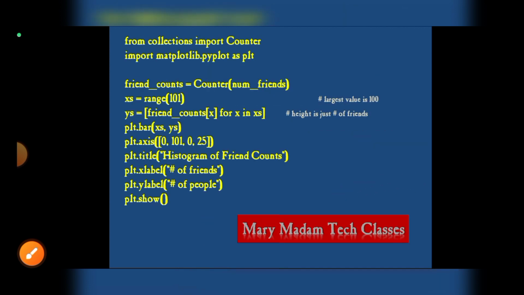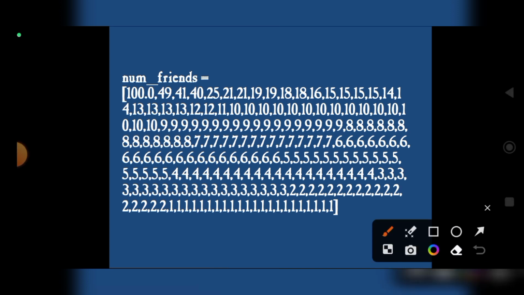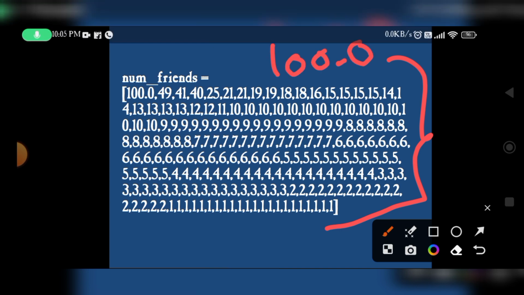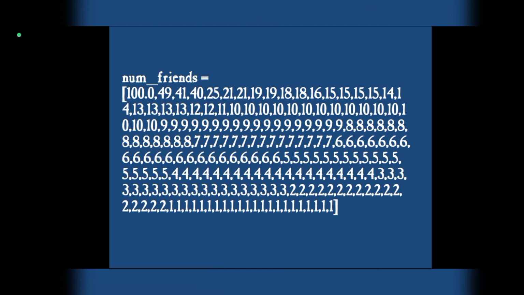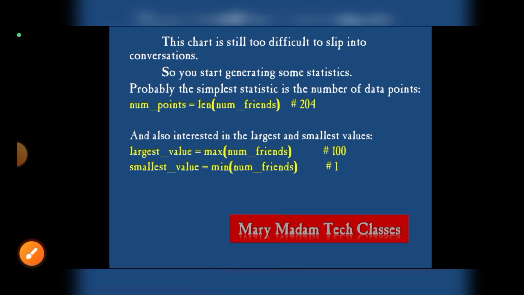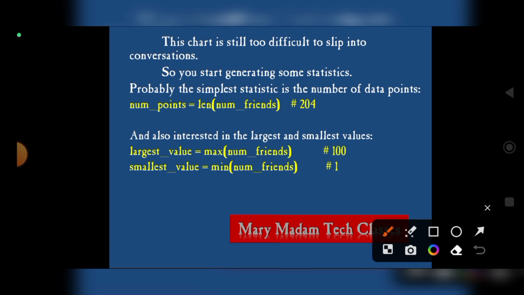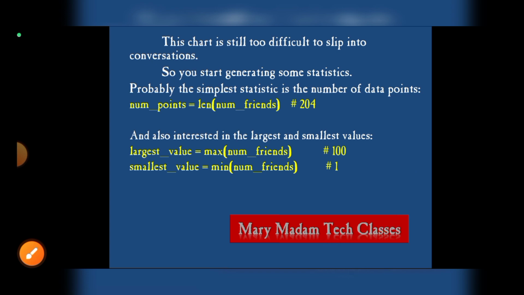Here we are writing a data set: 100.0 is 100. So we are taking 100, 49, 41, 40. What is the count of this? Let us see. Here the count, the number of lengths, is 204.